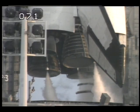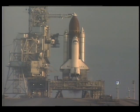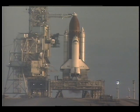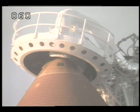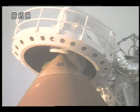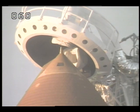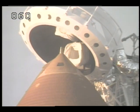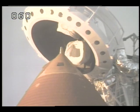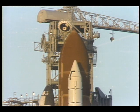Engines now being gimbaled, will be put in the ready to start position. Now retracting the gaseous oxygen vent hood away from the vehicle, back to the launch position. And caution warning, memory is cleared. Copy, and flight crew, close and lock your visors and initiate O2 flow and have a good flight.